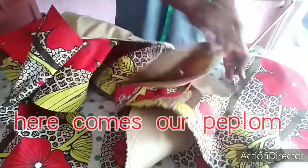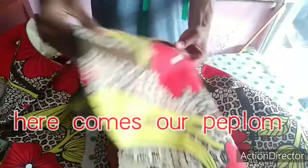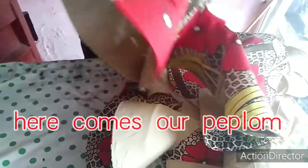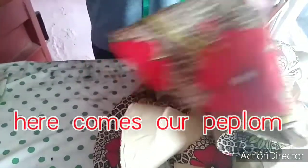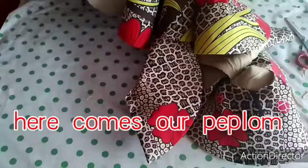So what I will do next is to sew it round from here, because there will be some excess. So I'm going to sew it round these rough edges. Sew it to seal both the lining and the fabric together so that I can trim out any excess. I'm going to do it and I'll come back to you.